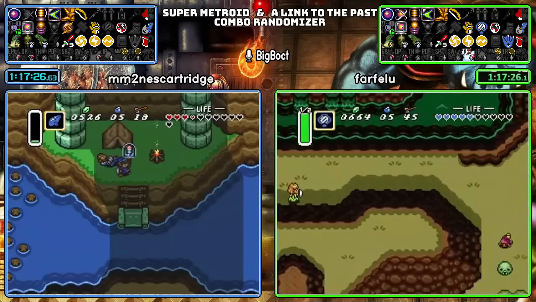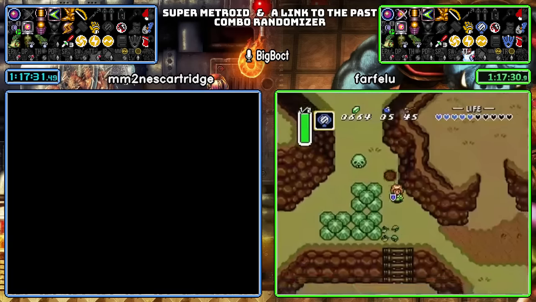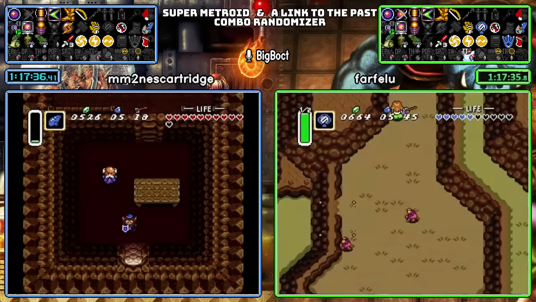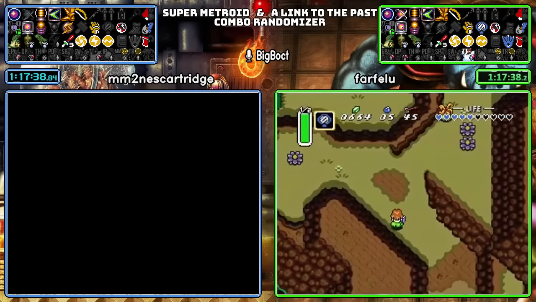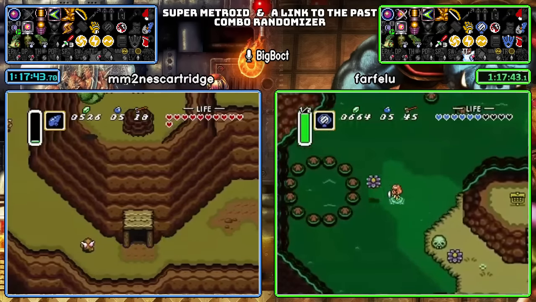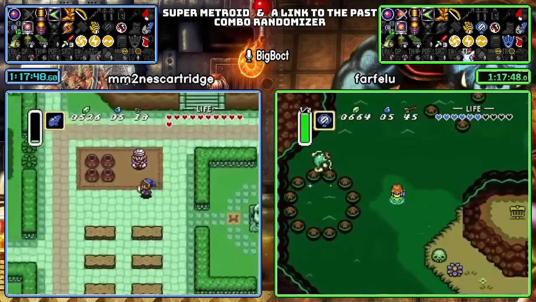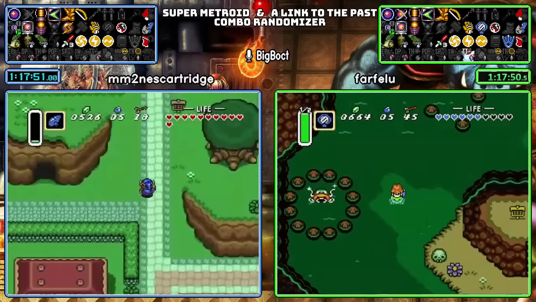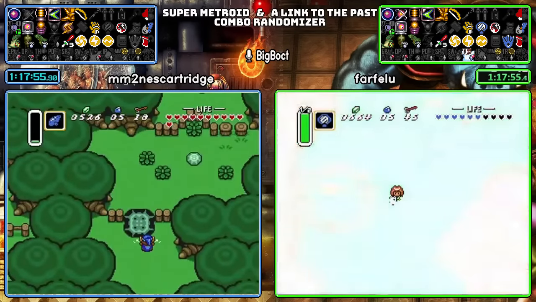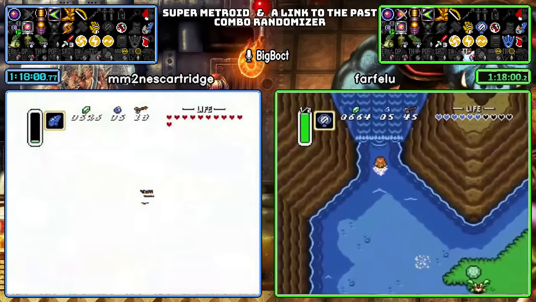Good point, Dimitheus. Yeah, the information gained is definitely valuable. Alrighty, MM2, where are you off to next? He's heading for Dark World through CAC. Catfish gets us some more power bombs. And Farfalu mirrors out to Zora's domain.